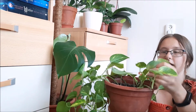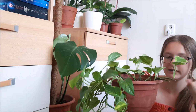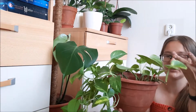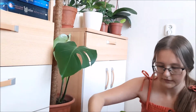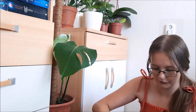This is the leaf that was, we had this pothos on the balcony, not this one, but cuttings, and it got sunburned, and this was the only surviving leaf. But now it's just pushing out a lot of babies. So also there's this, these big leaves, which is really beautiful.